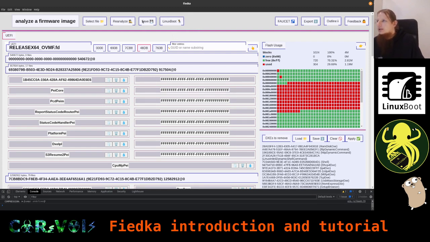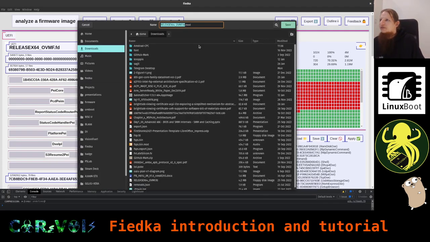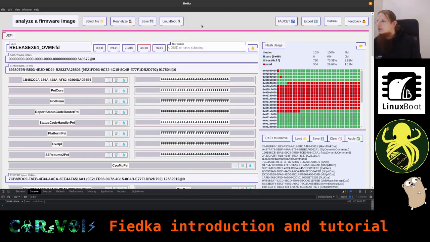Now, when we click the save icon here, we get a file picker again. So I'm suggesting to call the file whatever you had first and then .mod at the end. But for the sake of the example here, I will call it something else, so that you can really be sure that I'm not making anything up here. So let's call it live demo. Okay. So now I have this file in my home directory.